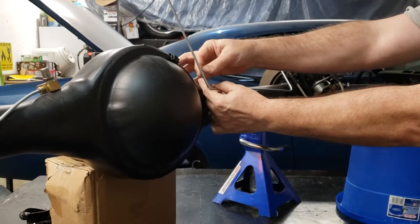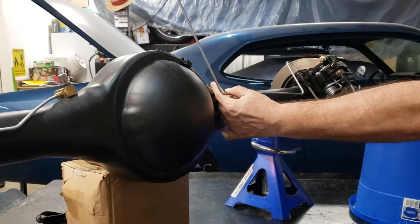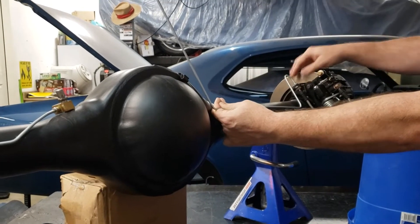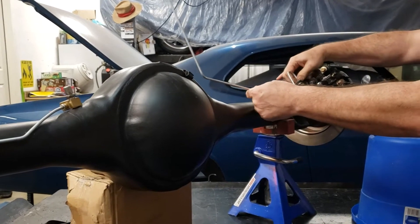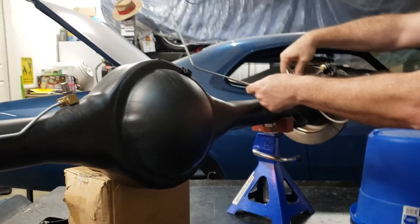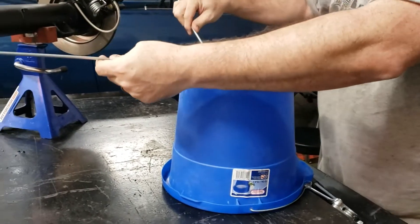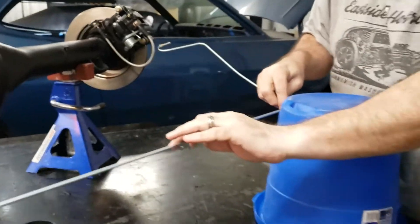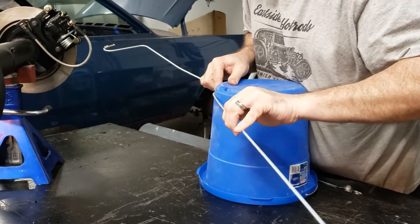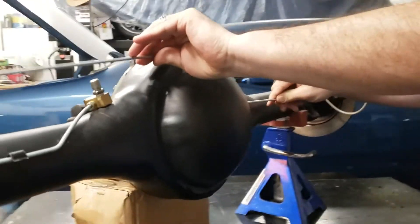We have that marked. I went up to the top and put two more marks about six inches apart - that should get us around the corner. What we're going to try to do is bend this in a way that gives us a nice contour of the tubing when it's done. Because this is pretty easy to bend, we're going to pull this out of the rear end and use this bucket to help us create the curvature around it. I'll pull the bucket into me with one end of the tube where it begins to go up, and use the bucket to help create a nice curve.